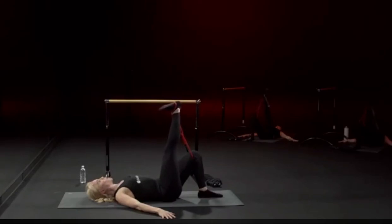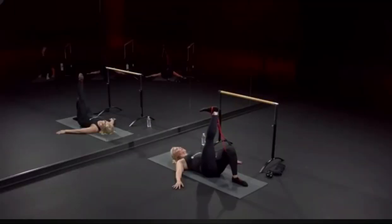Now squeeze and hold. In, hold. In, freeze. So good. In, hold. You got it. In, freeze. Keep it nice and tight. In, hold. In, freeze. Two more slow.